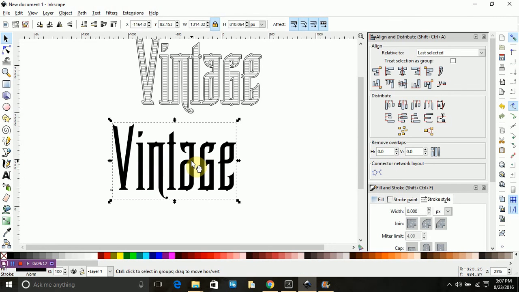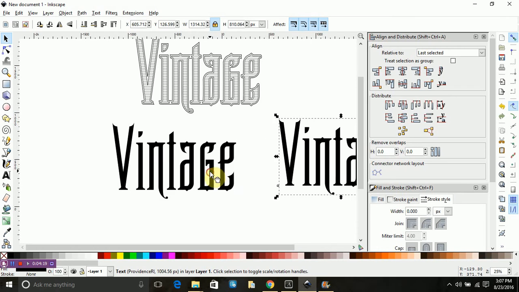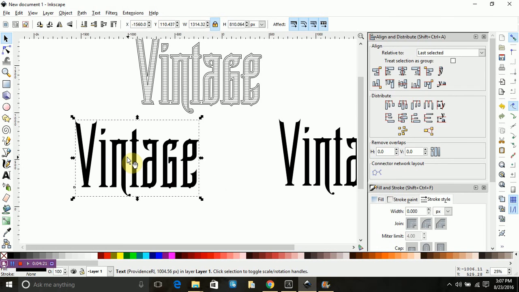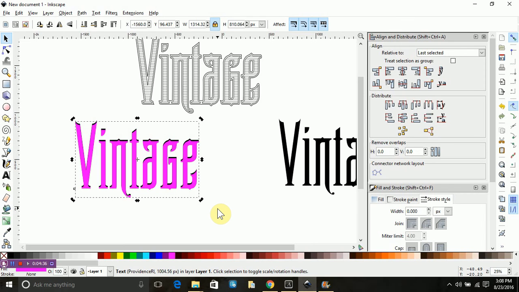Now you can take this one, duplicate it again, throw that one over there. Go up with this one. Duplicate it one more time. That's Control D. Just change the color so you can see what you're doing. Use the arrow down keys about 7 times and over until the black is what you're looking at. That's going to be your shadow, your internal shadow.